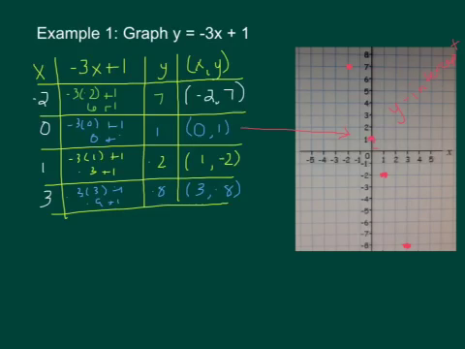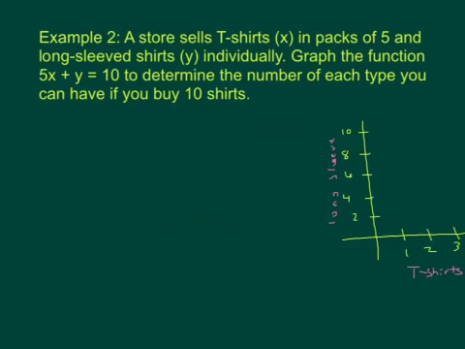And then since this is just a regular graph, I'm going to connect all of the dots to show that it's a straight line. And we can just put a little arrow markers to show that that's a straight line. So this is an example of a linear function. And this equation is a linear equation because it forms a straight line. And here's our example number 2. Pause the video, copy this down, and then we will look at graphing this function and we'll talk about how to solve this kind of a problem.